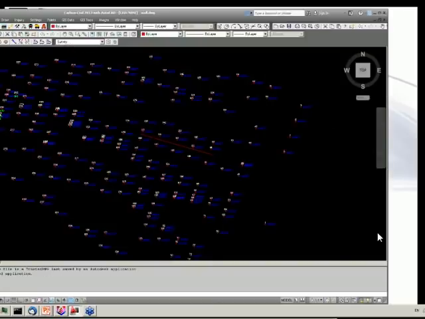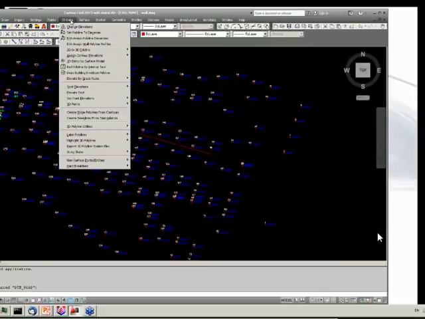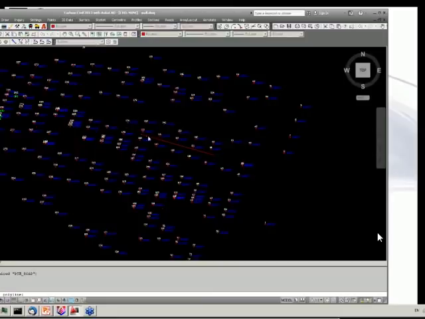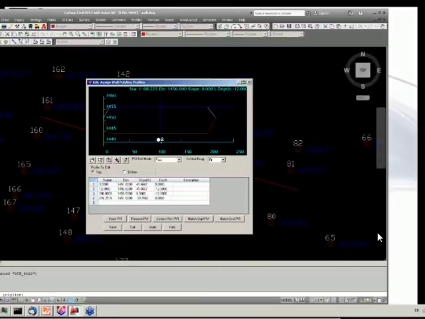So in Civil, under 3D data, there's edit assign wall polyline. And you can pick up a polyline like this, and you get basically a profile editor for the top and also the bottom. So you can control the top and bottom of the wall along that 3D polyline.